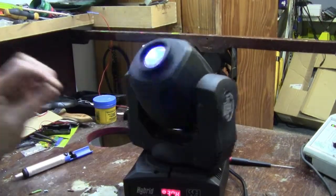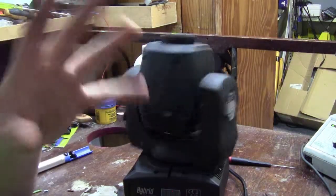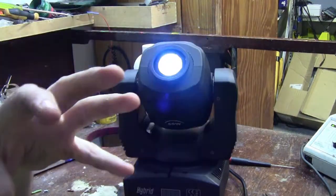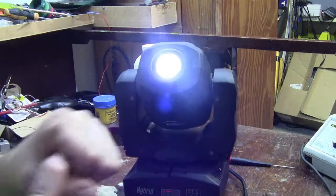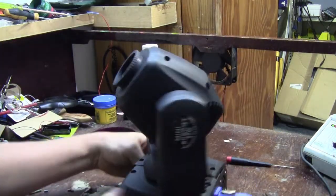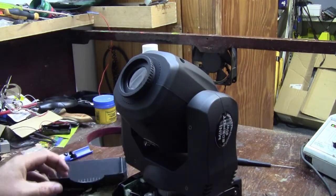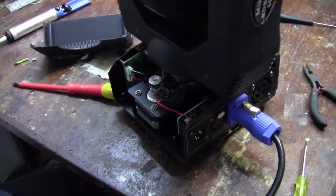So the only problem was when I plugged in the DMX cable. That little metal plate obviously got caught by the jack and got mangled into the data pins, shorting them out — or shorting out the ground. So let's take a look at how we can smooth this out.